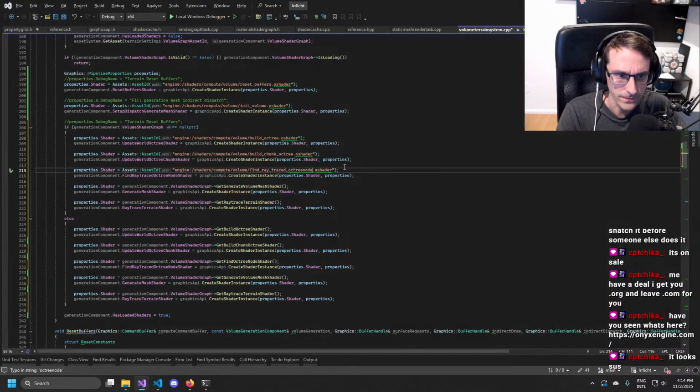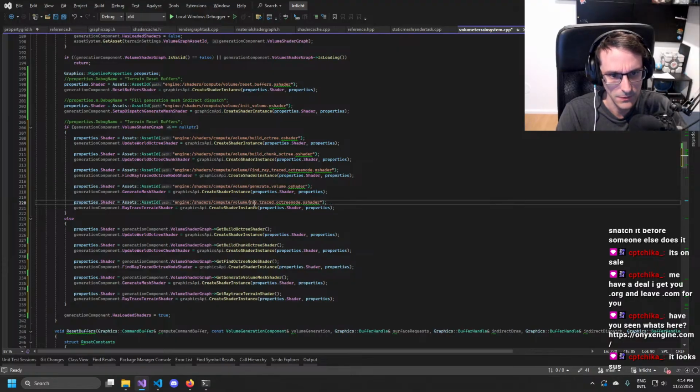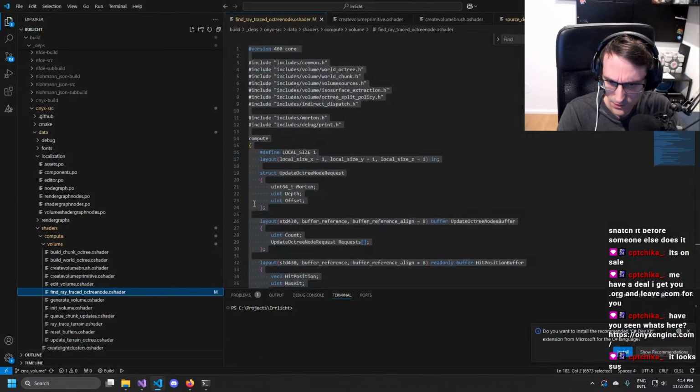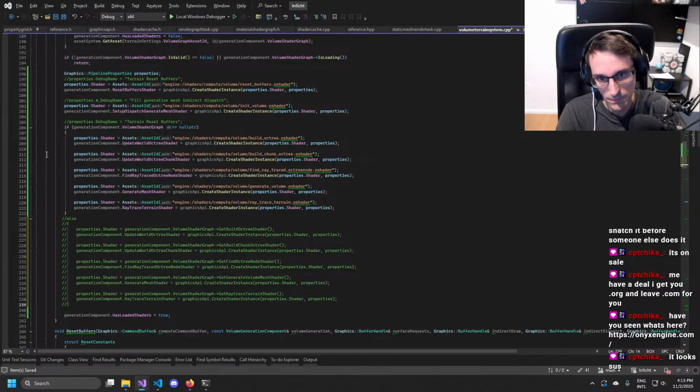Generate volume. And probably ray trace terrain or something like that. Yeah. And then let's do that by default for now.